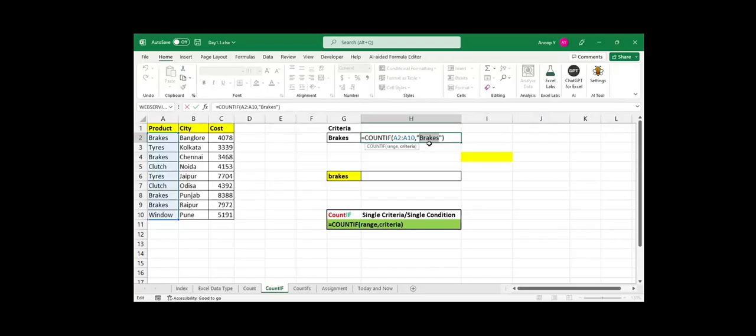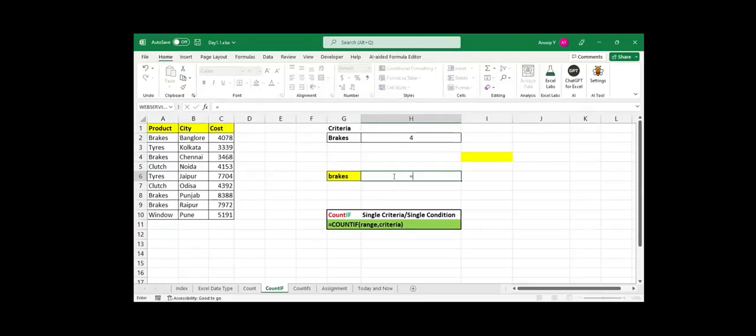But changing the formula every time is not a good thing. So I will just make this dynamic, so that whatever the user types, the user will get the result instantly. For example, I have this G6 cell, and I ask the user: whatever product you want to count, please mention that product name in the cell G6 and I will give you the result in the next cell here, in H6.